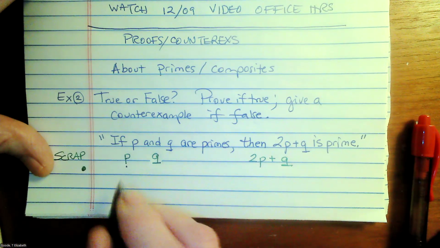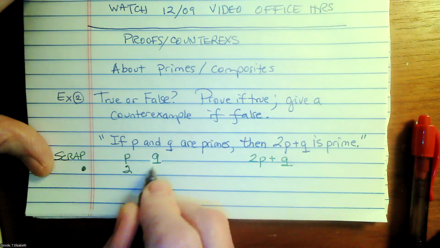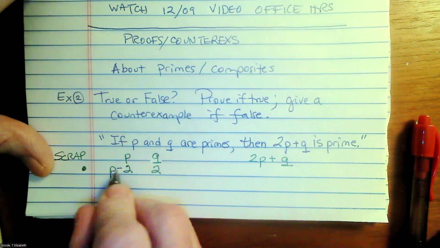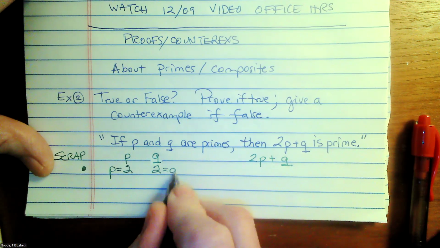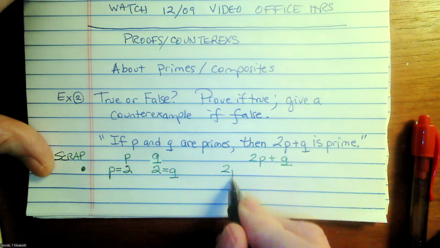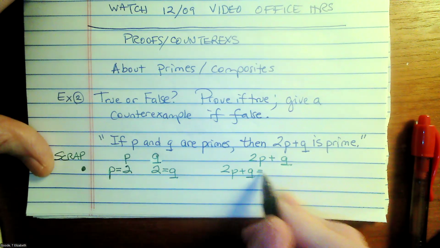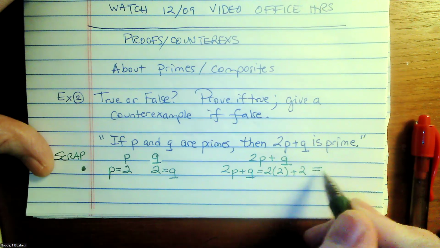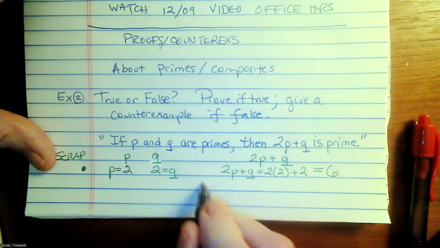So we can start off with just two. Let them both be 2. All right, so if P is 2 and Q is also 2, then what is 2P plus Q going to equal? Four. Okay. It's essentially 4 plus 2, which equals 6. The 6 is a composite number, so we have to change it up.